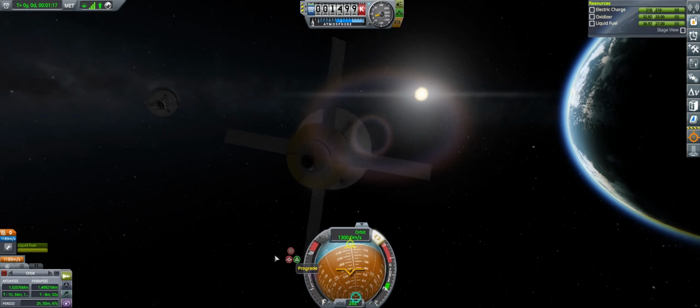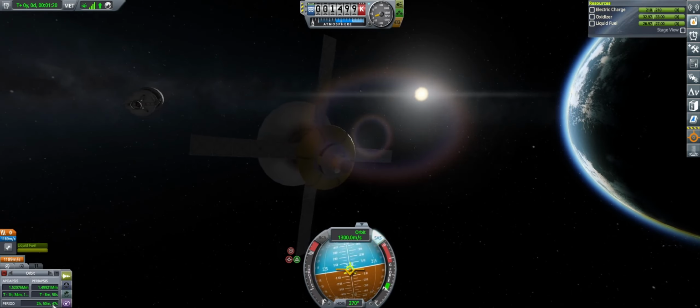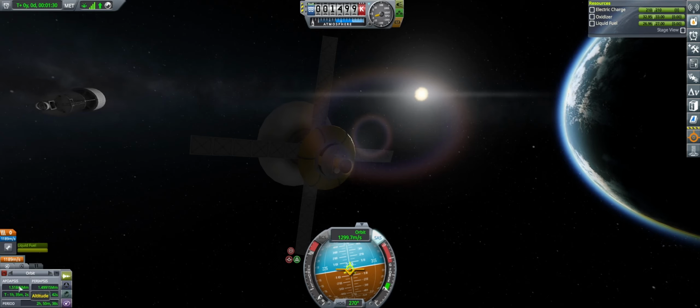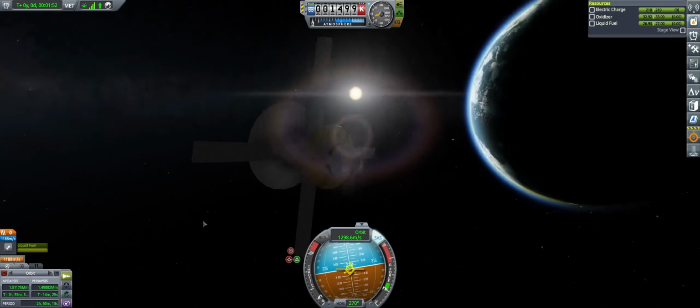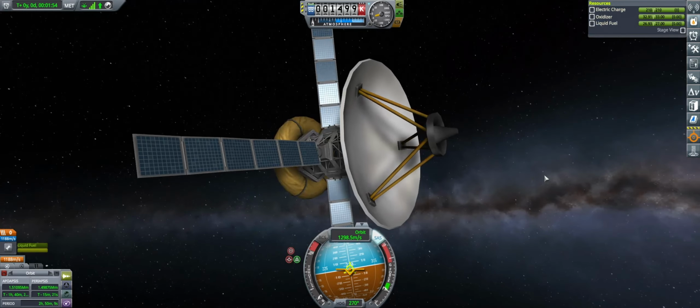And at this point I will turn retrograde and I will get rid of this 47 seconds of extra orbital period. We only really need to synchronize the time, not exactly the height of the orbit. If the time is synchronized, then they are going to go around Kerbin at the same rate. And that is what's most important. Having the exact same orbital apoapsis and periapsis would be nice, but it's not exactly critical.